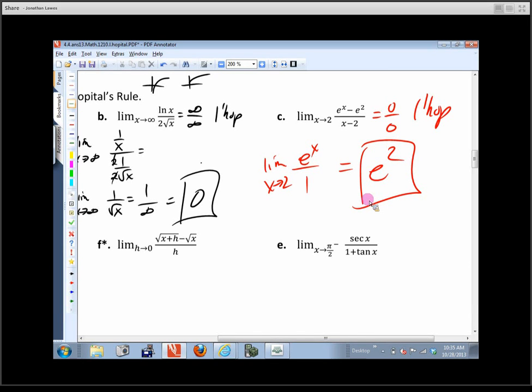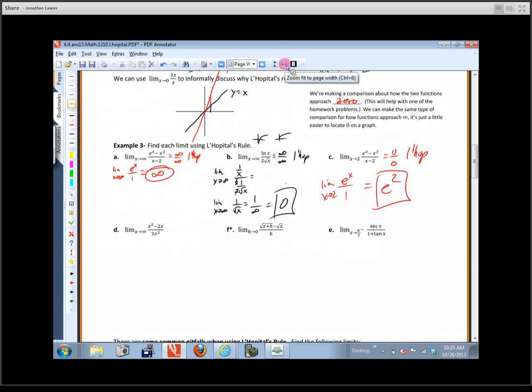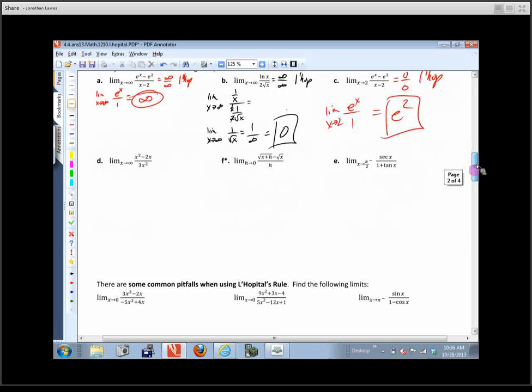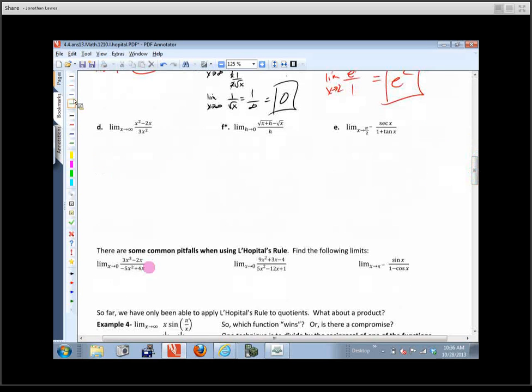Okay, stop and think about, if you're any bit of a mathematician, this is kind of cool. Every one of these is in an indeterminate form, 0 over 0 or infinity over infinity, and yet the answers are completely different. They are totally based on the functions that were approaching 0 or approaching infinity and how they were doing that in comparison with each other. Okay? All right, let's take a look at the next one.